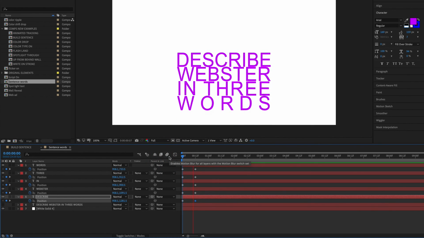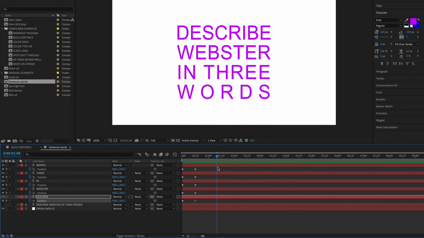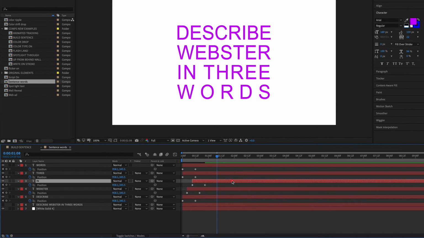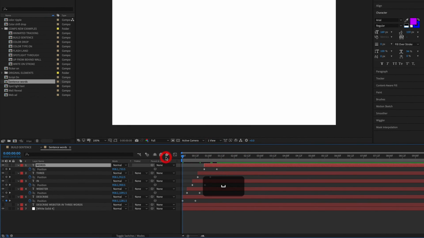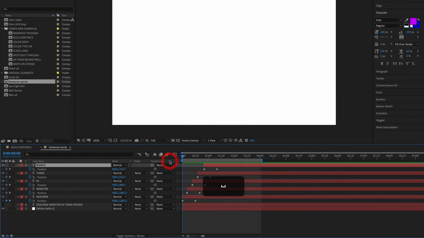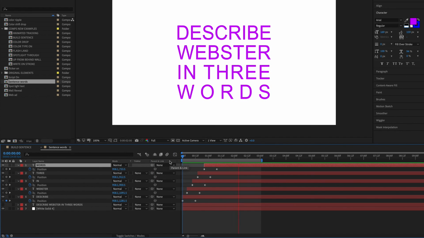All right, and there they all come up. Pretty cool. The only thing is, I want them staggered, right? I want a little more drama to that. So I'm going to actually deliberately throw them off just a little bit so that everything sort of comes up smooth. Here we go. And now, when I play it, they all come up a lot smoother. I'm going to mark off my area with the letter N for end, and now it's only a 3-second loop, and it should be a lot smoother.